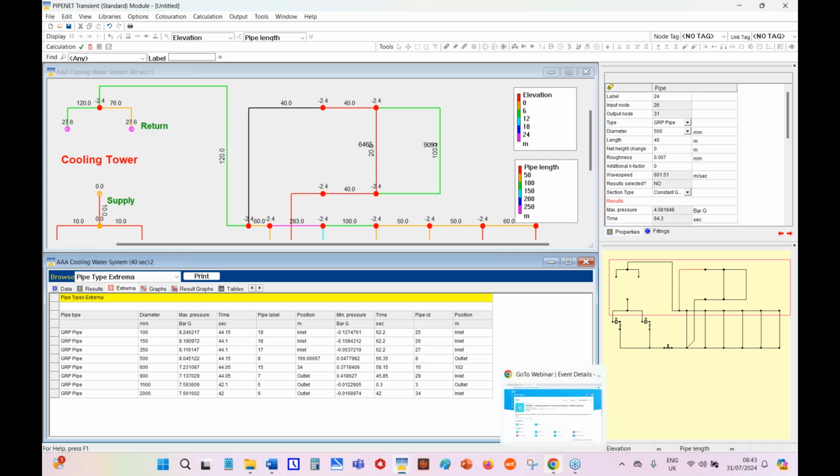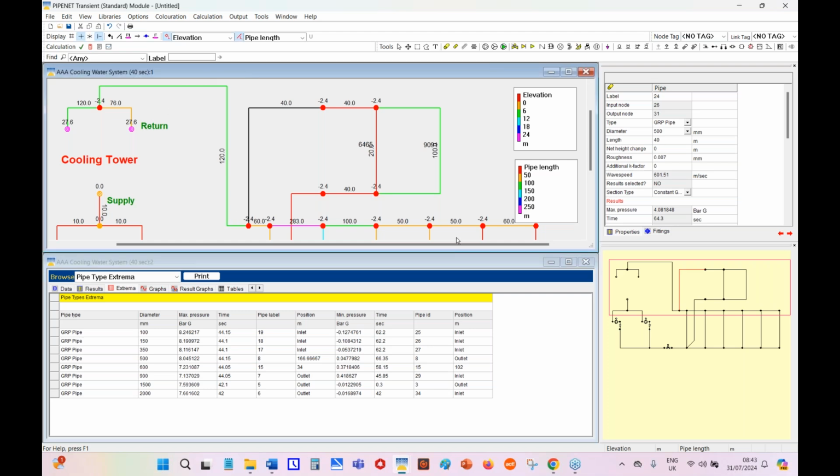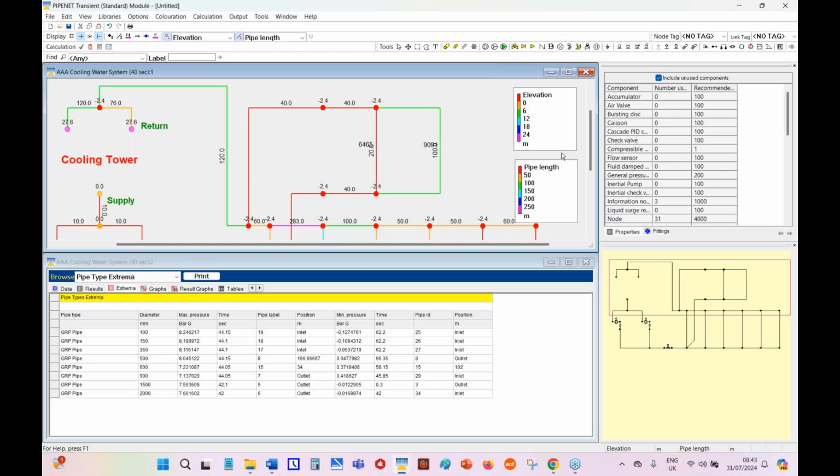Before I go to the applications, I will just describe the desktop of PIPENET. This here is called the drawing area, and you can see the drawing there, and there are some colors, and the colors can be indicated by these 2 panels.